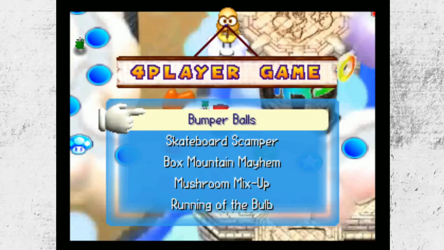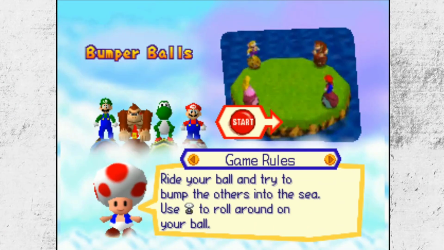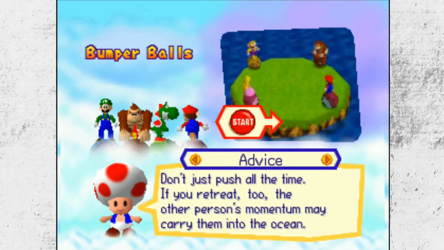I'm depressed because I tried really hard and it didn't matter in the end. You're like Linkin Park. In the end, it didn't even. Ride your balls and try to bump the others into the sea. Use the roll around on your ball. Move. Don't just push all the time. If you retreat too, the other person's momentum may carry them into the beautiful ocean. We learned that through the bobsledding.